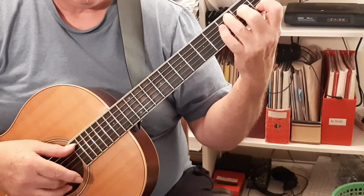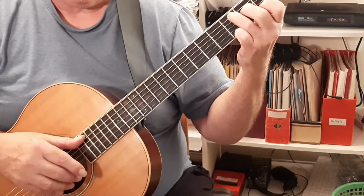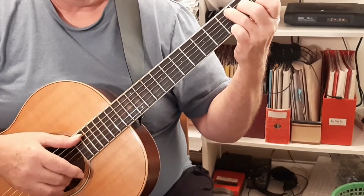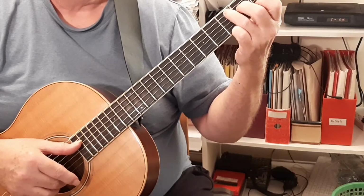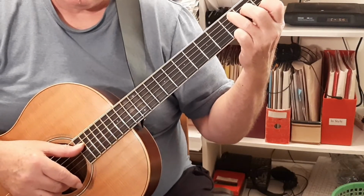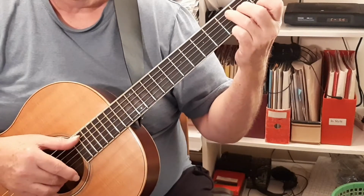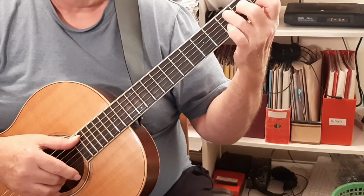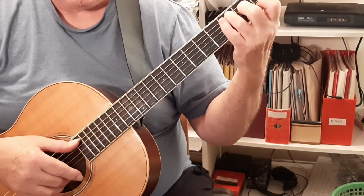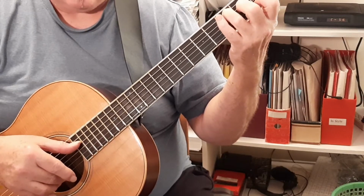So here we are in measure 1. I'm holding down a C with the left hand, adding my pinky to the high E string. I'm going to pinch thumb on A and middle finger on high E. Then on beat 2, I'm going to play the D string in the normal C shape with my thumb on the right hand. Then on beat 3, I'm going to take my pinky off the fretting hand, so I have an open E string, and I'm going to pinch A and open E. And then I'm going to play the thumb on the D string again.